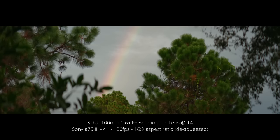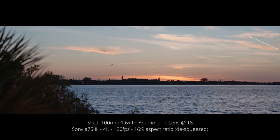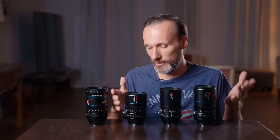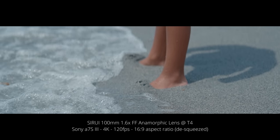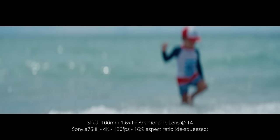Now, one thing to be aware of is that these are not the only lenses that Sirui will be releasing. There is actually going to be one more lens for this lineup with the 1.6 squeeze aspect ratio, and that is going to be, again, a full frame lens for mirrorless cameras with the T2.9 and all that stuff, but it's going to have a focal length of 135mm, so even longer, which I think then is really going to make this a complete lens set that can definitely be used on any project. And that lens is going to be coming out sometime in December of this year.